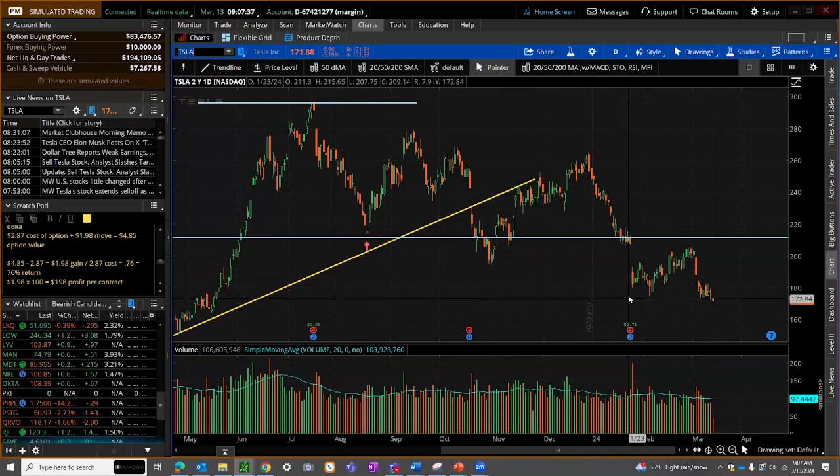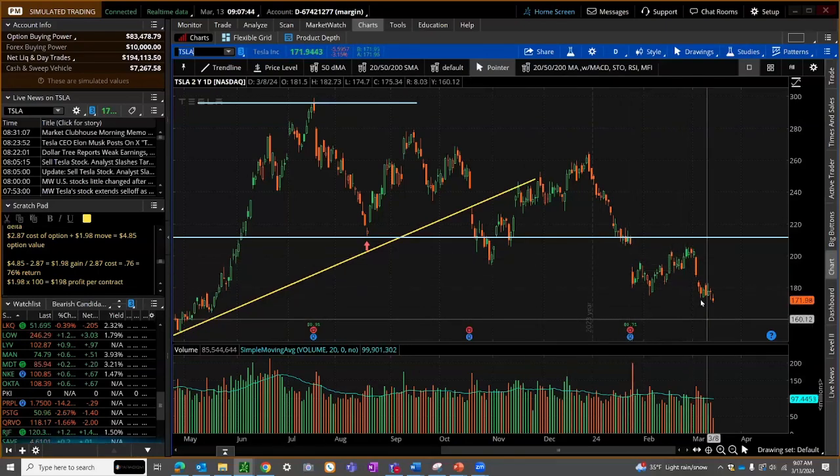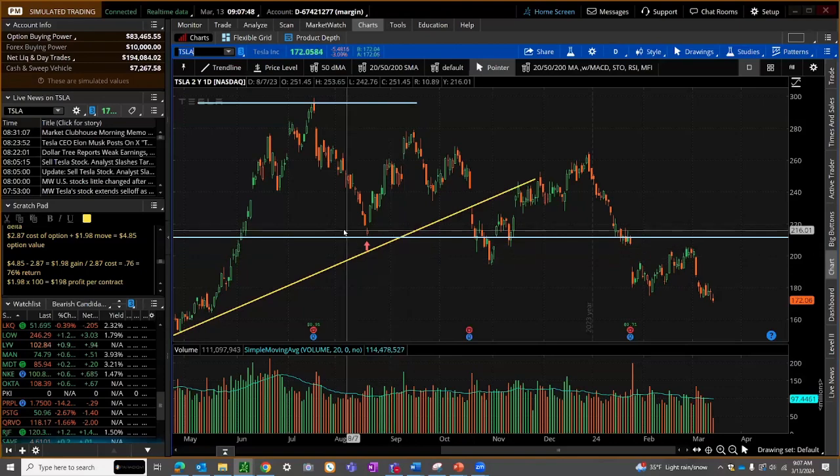I always get a little leery about Tesla because it's pretty volatile, right? All it takes is one tweet or something to come out from Elon Musk to have this either take a nosedive or bounce right back up very quickly. So you've got to be careful with some of those very volatile stocks because it can be a double-edged sword. Mark says COHR.